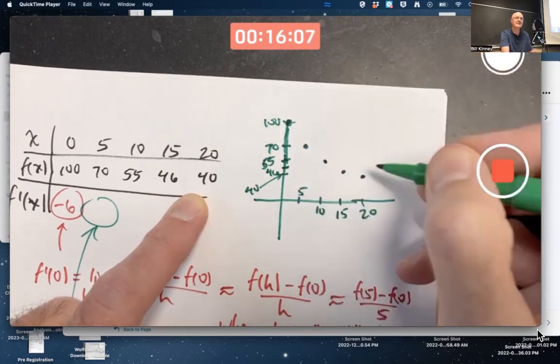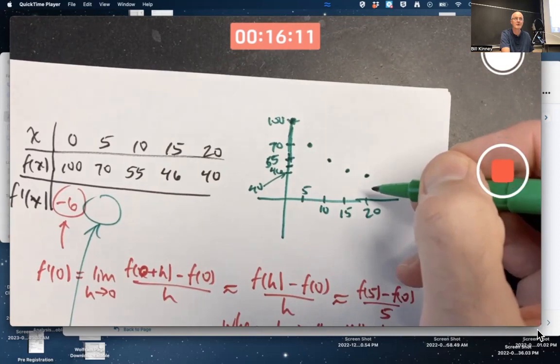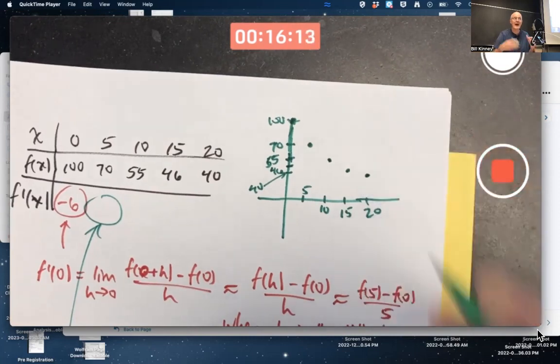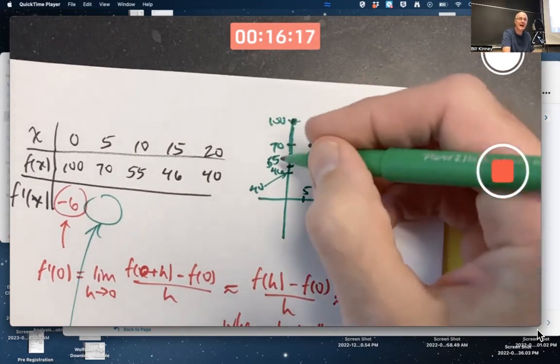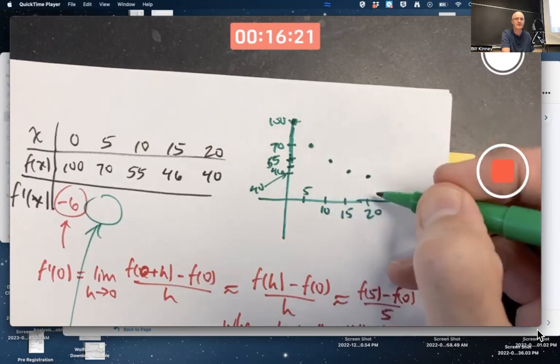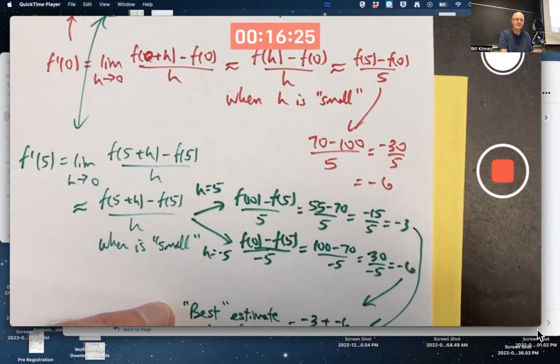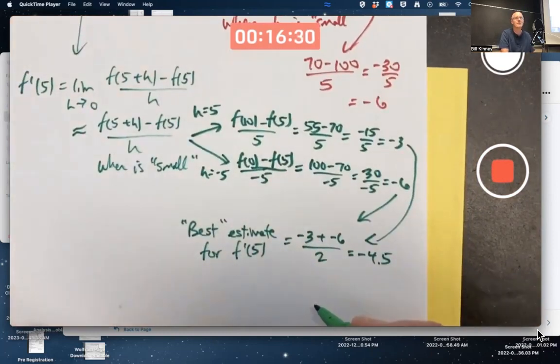Now, I'm not going to connect these dots, but I could with a smooth curve. And if you had good physical reason to believe it's a smooth curve, and again, not something oscillating wildly that just happened to go through these 5 points, then yeah, this seems like the most reasonable thing to do. I would say go ahead and do it.